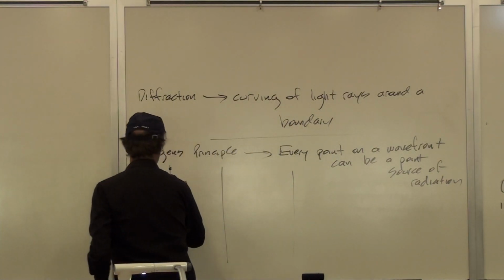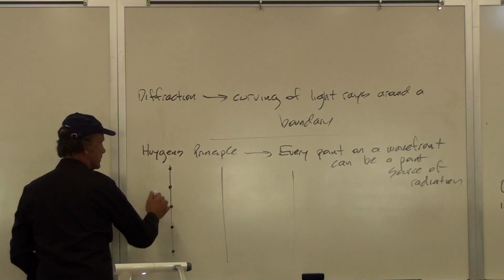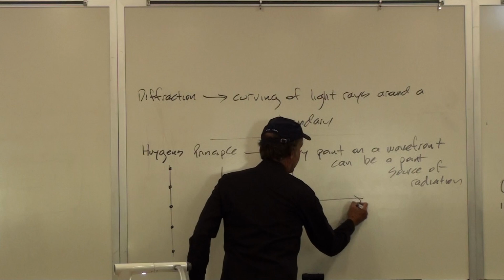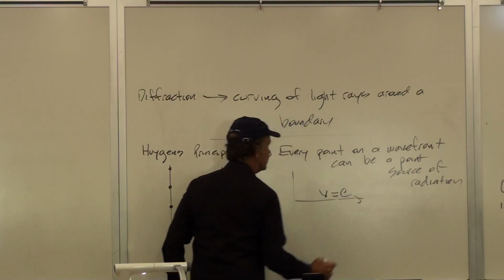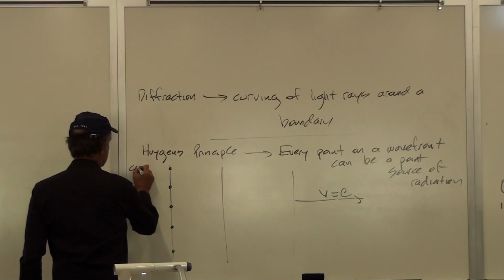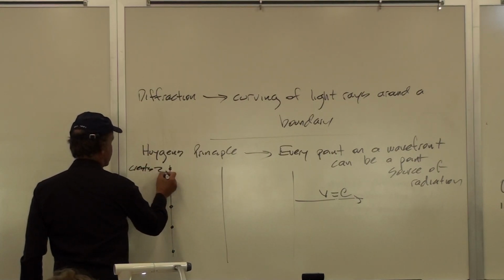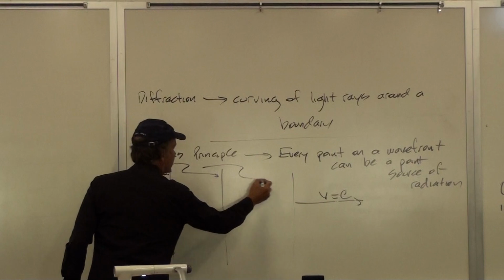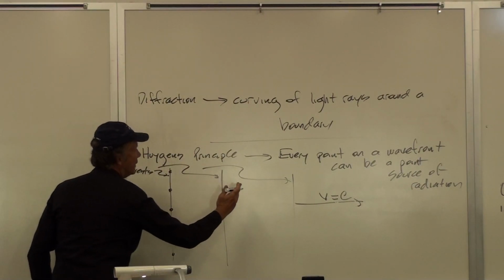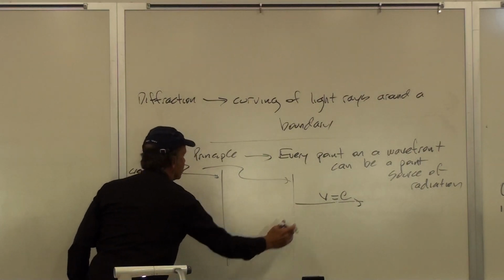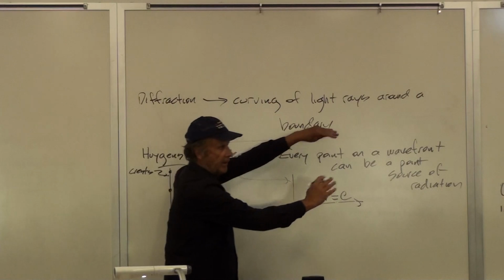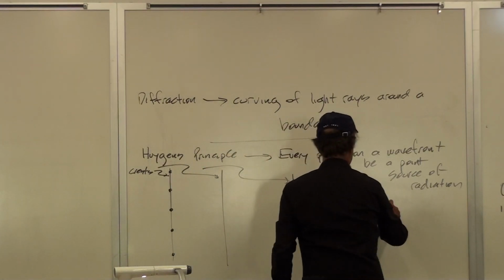And so just imagine that this, instead of being a light wave with wave energy that's moving this way at the speed of light, this would be like a wave crest. This would be another wave crest. This would be another wave crest. So it would go like this, and then down, and then like this, and then down, like this and down. So this would be your plane wave front moving through.